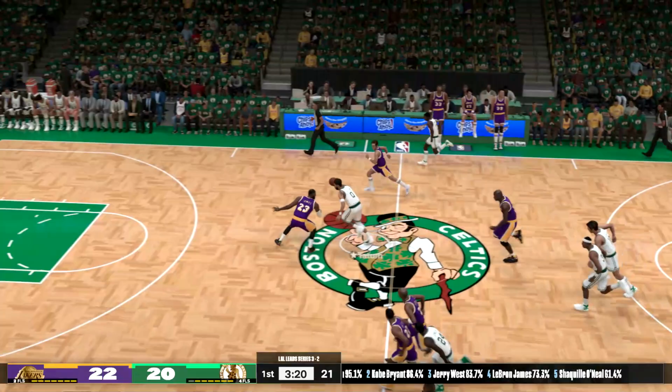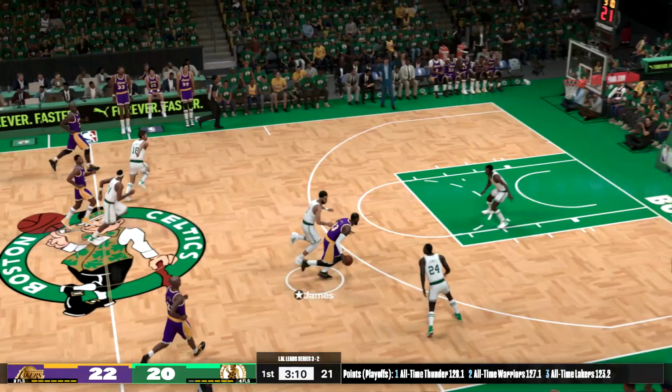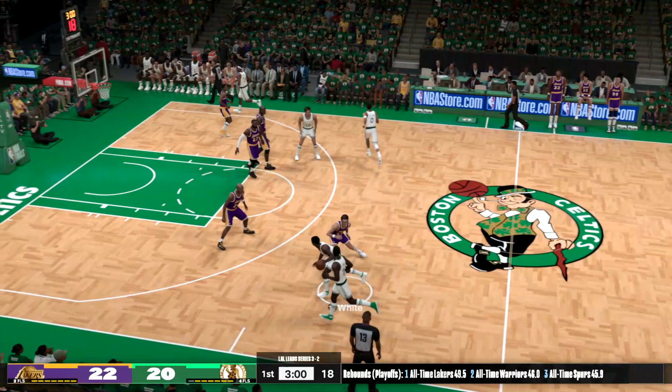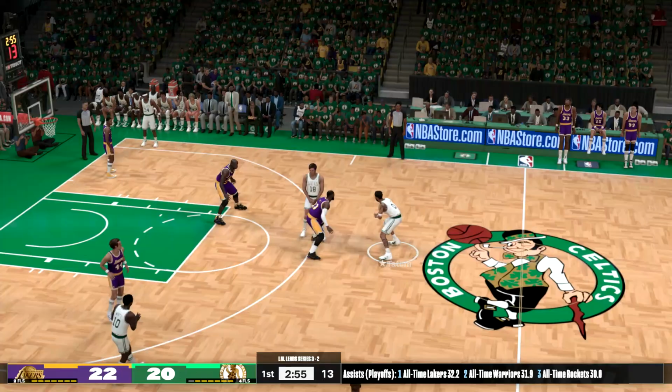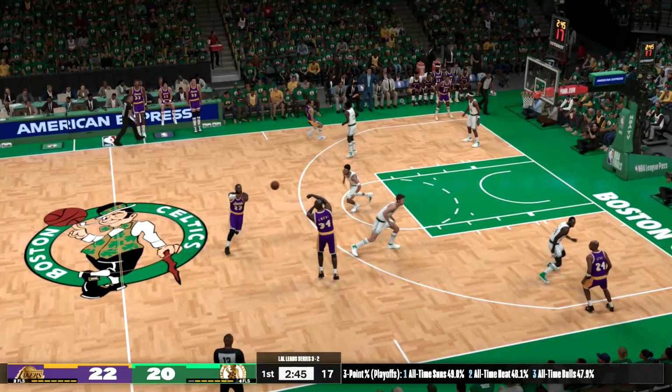Tatum looking around. Over LeBron. Rebounded by Elgin Baylor. That's exactly how you have to defend him. He's a guy that the D needs to be aware of at all times. Tatum with it. Outside, White. Leaner from distance. Tatum, no good. That was just an off-balance, low-percentage shot, especially with no room to operate. Shaq passes to LeBron.